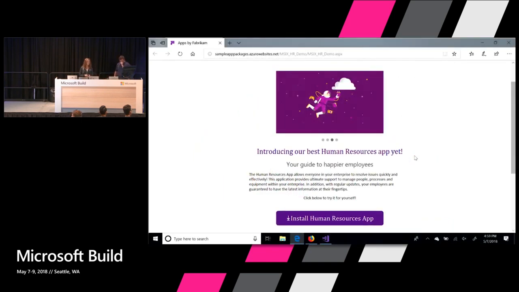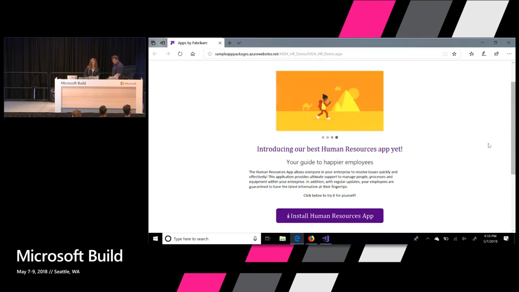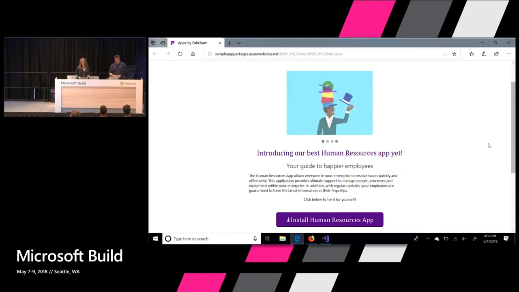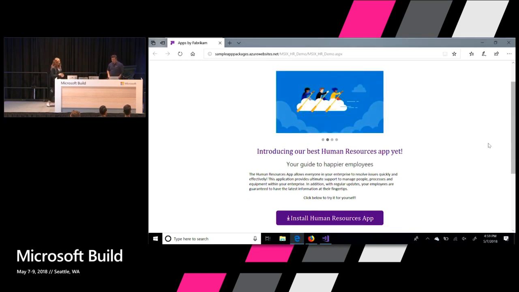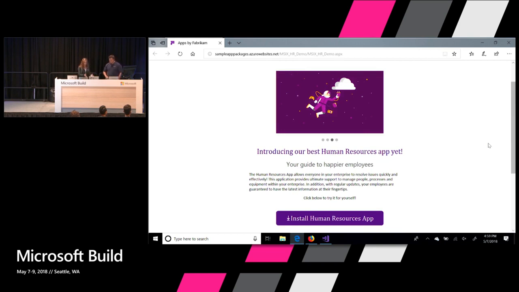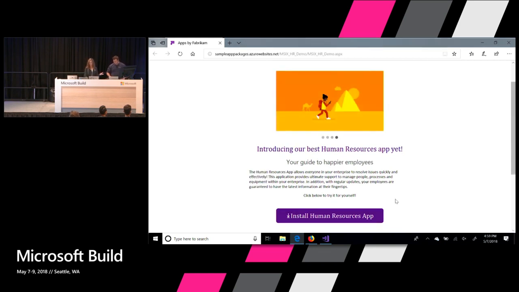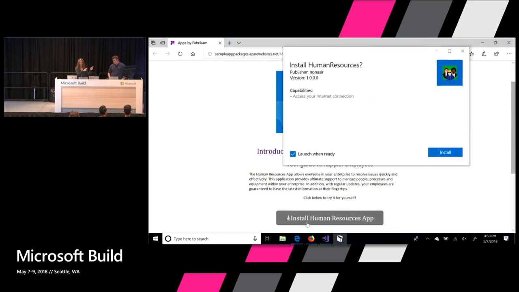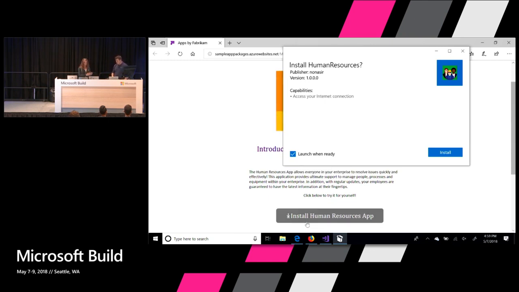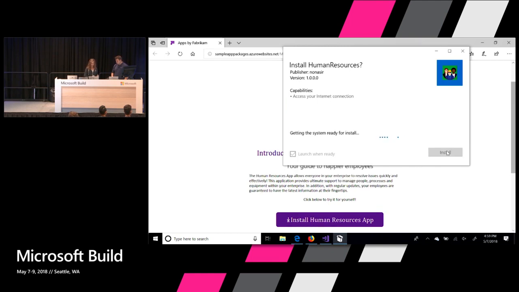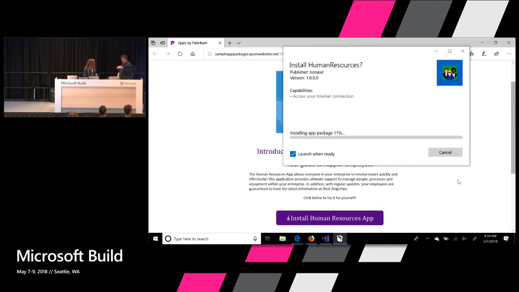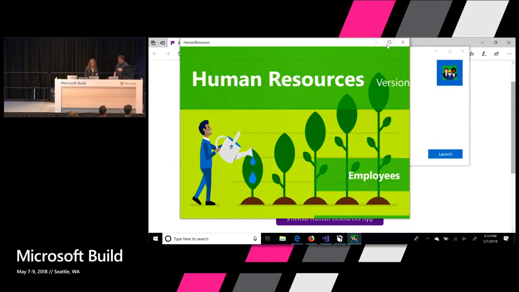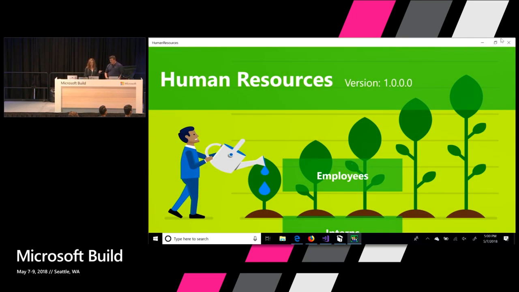Once again, switching to a demo. All right, so again, you have your website, and you share your website with your users, and you want them to download your human resources application. To the user, it looks exactly the same as it ever has. They go to download their application. Again, you see our familiar UI pop up. By this point, users are very familiar with it, so they know what to do, they know how to install. The user goes and installs. So what's different about this than the last demo you just showed me? Right. So it looks like I just installed the same application, right?